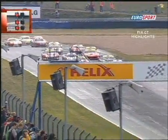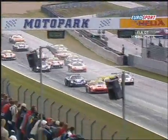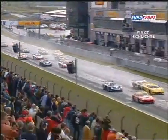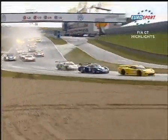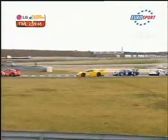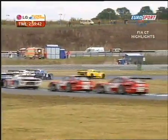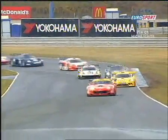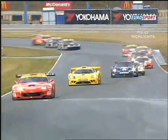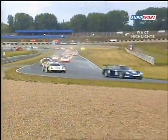Coming up to take the lights then, this was the moment of truth, and you could see just how much of a slide Walter Lechner Jr. got on, allowing Capellari and Gollin to go ahead of them. Just behind them, the Graham Nash Celine. But easily capitalizing on that was Bertolini's Maserati, slipping through into third, whilst Walter Lechner Jr. slips down to second behind Capellari and Gollin, steaming away on their wet tyres.